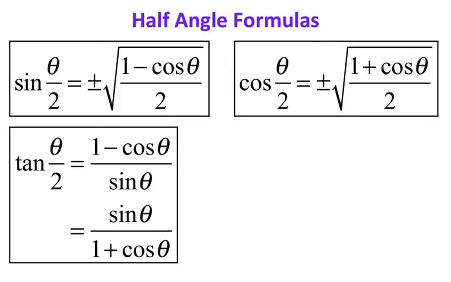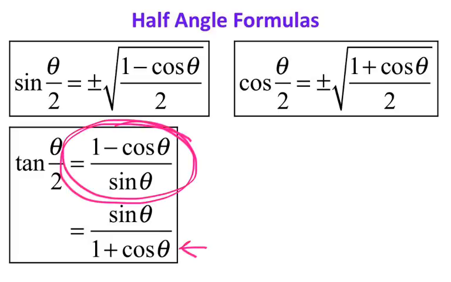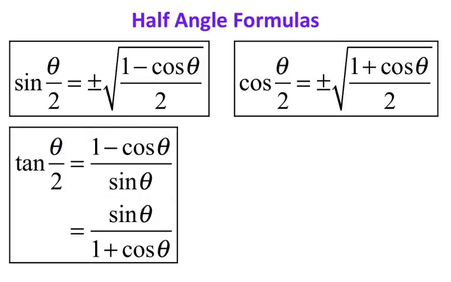For tangent, I actually like to use this first one, just because I don't like having this expression in the denominator. So for tangent, you'll see me use the first one a lot. One thing that you need to make a note of, when you are deciding that plus or minus, the plus or minus gets determined by the quadrant. Let's make a note.